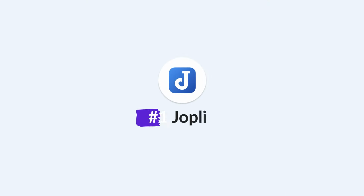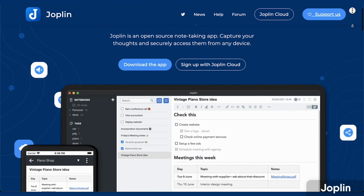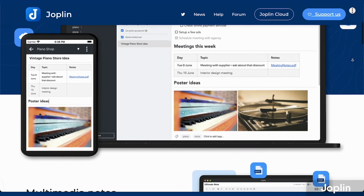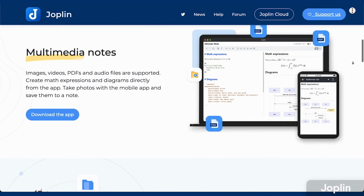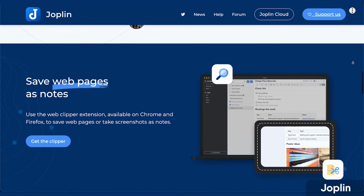And the first one on our list is one called Joplin. Now I don't know whether it's Joplin or Joplin, but basically this one's been around for plenty of years and it's very popular with developers. It's a very simple application at heart, and what it allows you to do is take notes in a very simple fashion. You can also add tasks into the system. You can create multimedia notes, allowing you to add images, tables, and much more. You can also use Joplin Cloud to share it with other people, and it's available on a wide range of devices too. This is probably one really popular with developers and is probably most well known in the open source space.